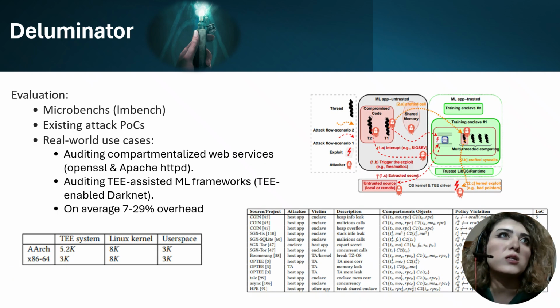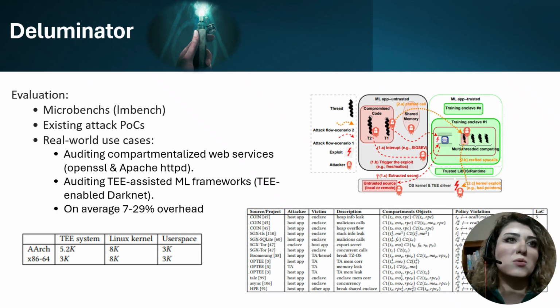We implemented Deluminator on the Linux kernel, with about 8,000 lines of code changed, added, or removed in the kernel modifications, as well as some modifications on our TEE systems for both monitoring and tracking information flows and tagging system objects. We rely on OP-TEE for supporting our Deluminator driver in the TrustZone secure world kernel, and the SGX SDK for SGX-based compartments.